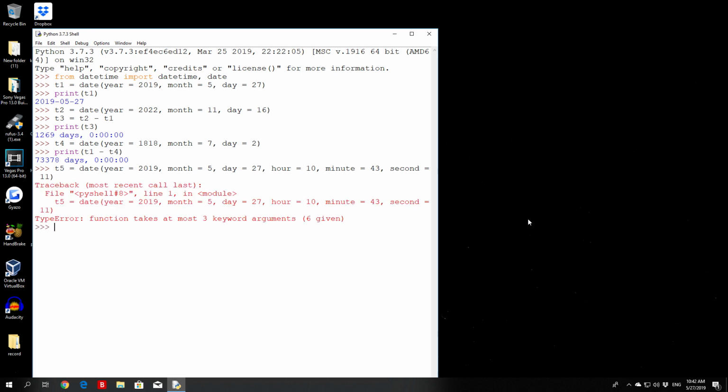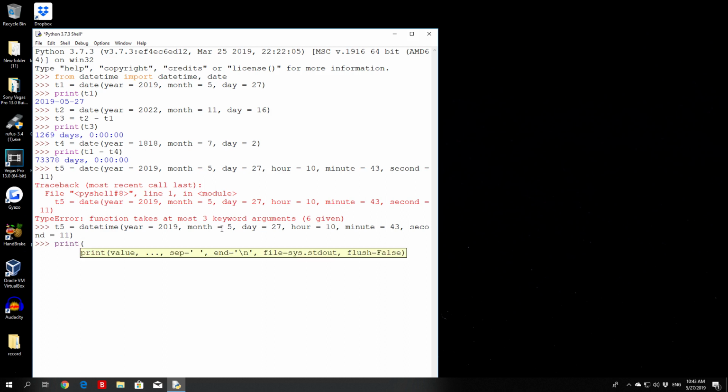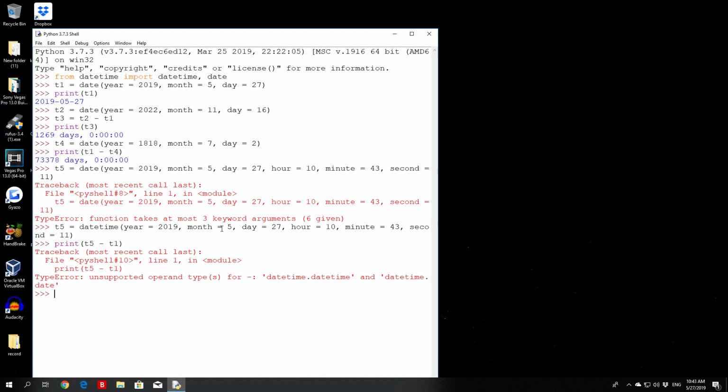Oh, okay, yeah, I see the mistake. It is because we actually use the date function and not the datetime. So let us make sure to use the datetime. The date function can only take the actual year, month, and day as an input, while the datetime can actually take all 6, including the hour, minute, and second. Okay, so right now, once we specify the datetime and press enter, you can see it will execute without any error. And if you want to, you can simply just print T5 minus T1, and then you can see, let me just check it.